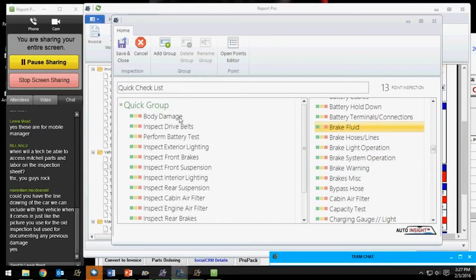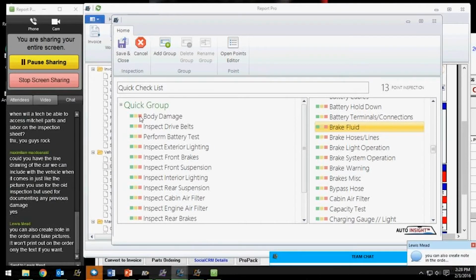Okay, you can take as many pictures as you need on a line item or on the actual entire inspection. It is not limited to an amount of pictures. Okay, does that help you out at all? Okay, yep, there you go. Okay, everybody grab a hold of that.